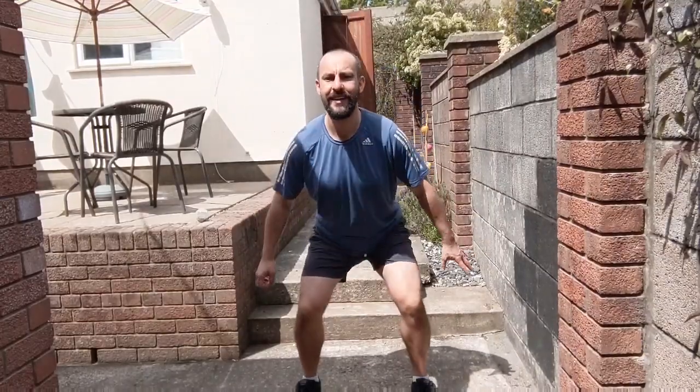Toes are pointing forwards, back is straight. Nice and slowly push the hips back, and standing up, bending the knees. Imagine that chair behind you. Pick up the speed whenever you want to. This time as we squat, we're going to push forwards and pull up — reach, pull towards you, like a rowing action. Pull towards you, reach out, pull towards you.